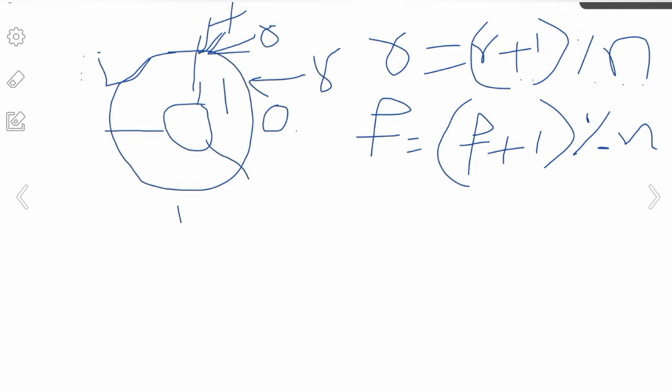So now R will increment to the next location, that is 1. Here data will be inserted, that is 2. Now again I want to insert the data into the circular queue. So we will apply the formula R equals R plus 1 modulus n. R is at the location 1. So 1 plus 1 modulus n, where n is the size of the circular queue, which is 3. So 2 modulus 3 is 2. So R will get incremented and point to the next location, and we can insert the data here, that is 3.